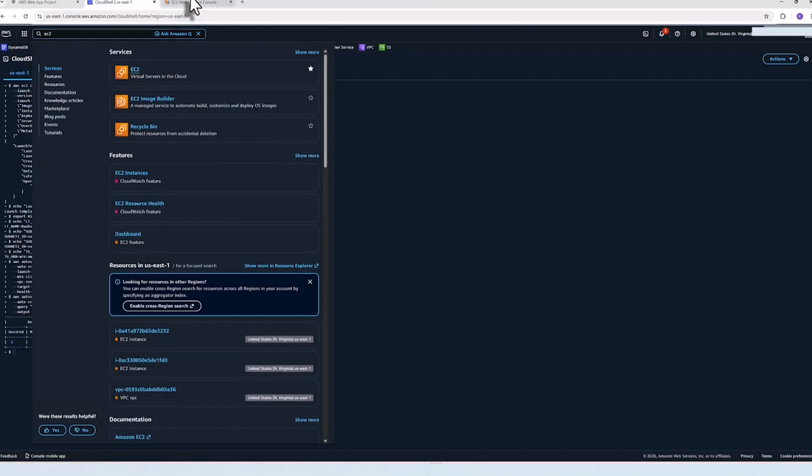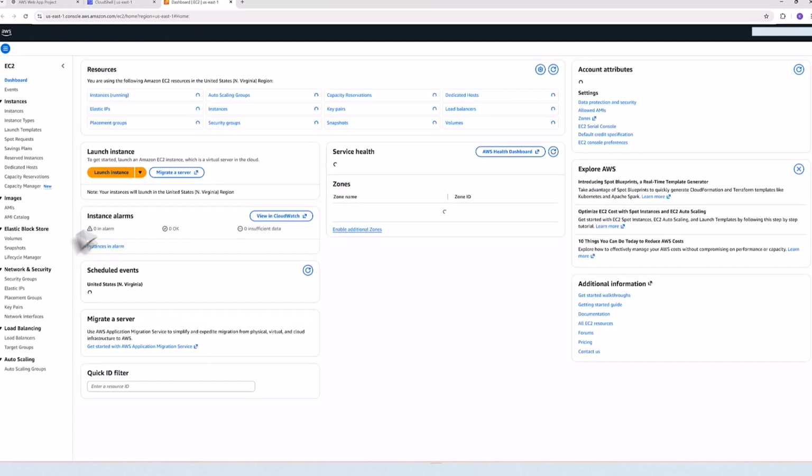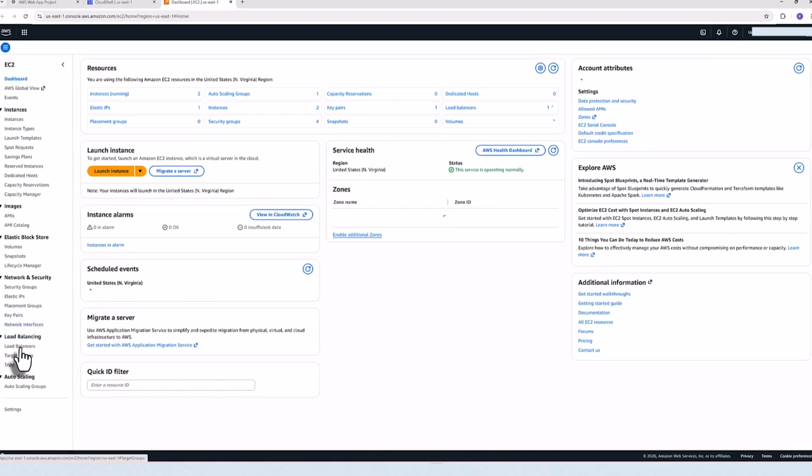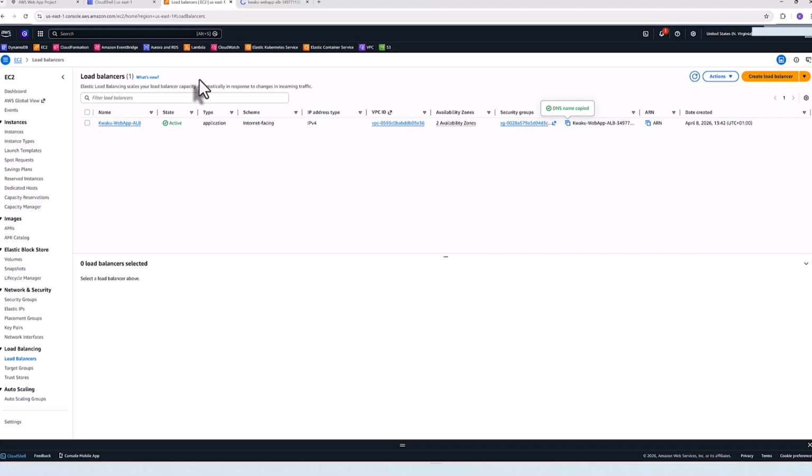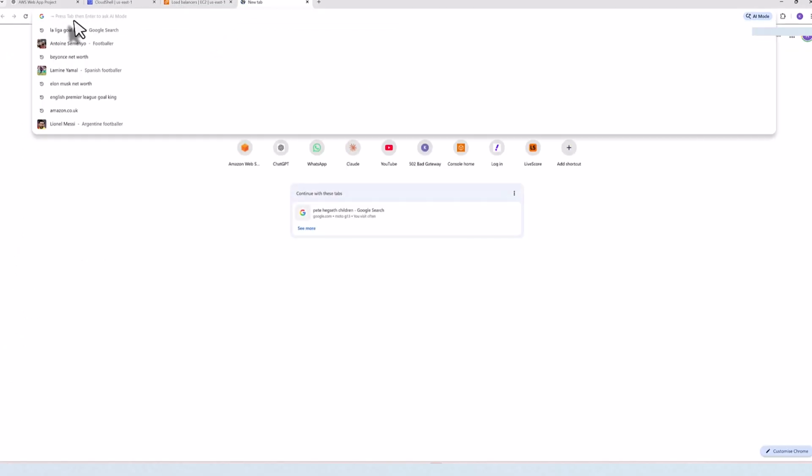The load balancer was created. So let's see whether the web page is working. Every time we create it, we use that load balancer domain name to check and see. So that's how it is. Yeah, that's the page.